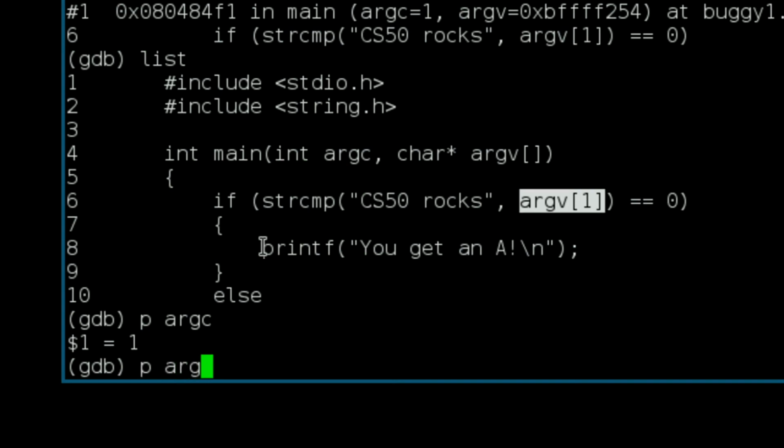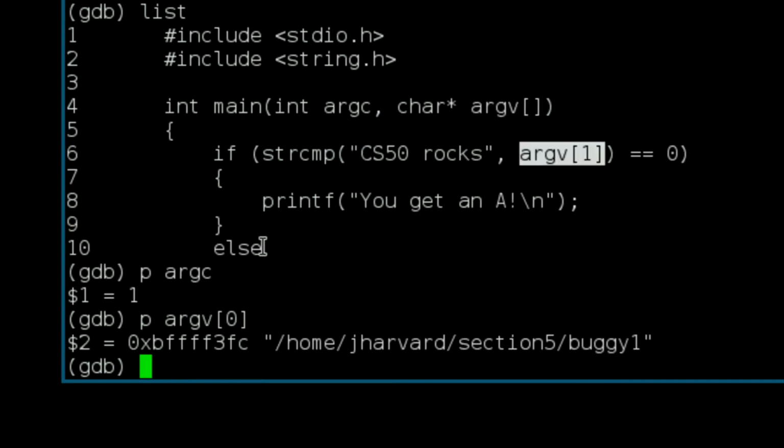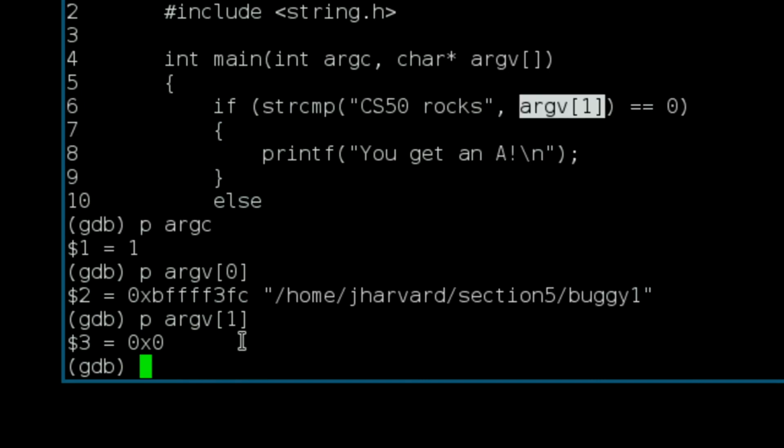If I want to print out argv0, I can do so just like that. And like we saw, argv0 is always the name of your executable. Here you see it's got the full path name. I can also print out argv1, see what happens.